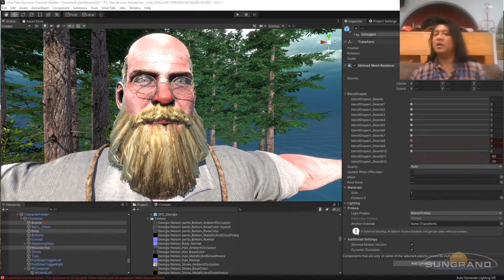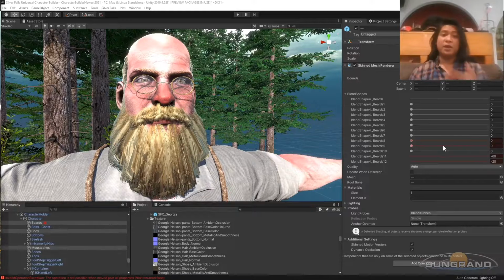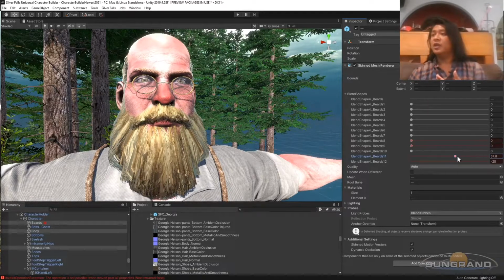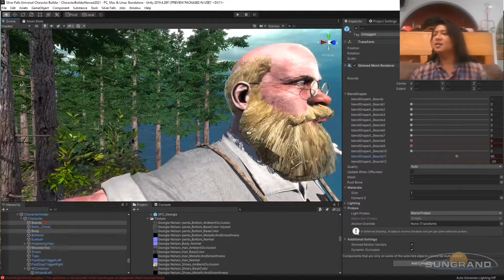So I've got a second monitor that I use as well. So let's see, I'm going to open my document here, and I relied on kiss, right? Which is 11. I went negative because I wanted the character to purse his lips. But I want the letter P, right? So I'm actually going to make him do a little kissy face. So let's go ahead, put that at 60.